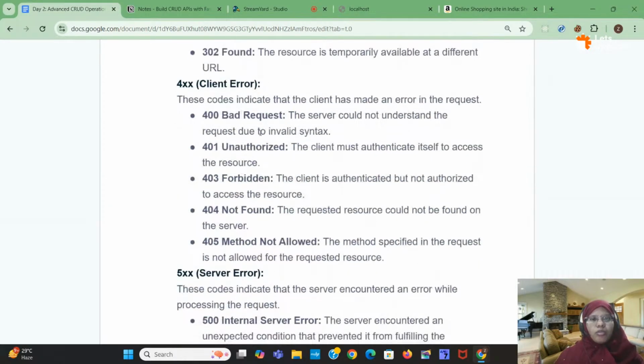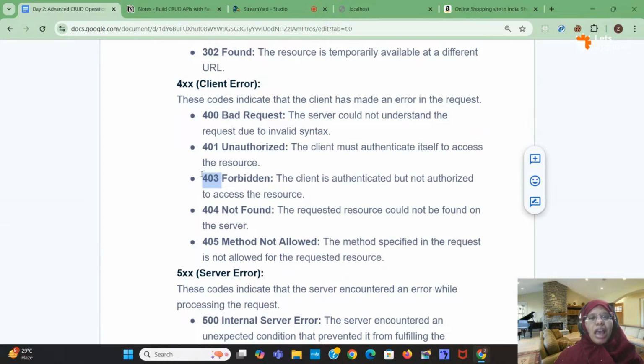Okay, next 400 is nothing but bad request. If you have written any syntactical error, then we will get 400 error. So all these represent client error only. The error will be from our side only, not from the server side. If you are getting anything in 400, then it means the error is from your side only, client side only. So 400 means you have written any invalid syntax. 401 means unauthorized user. Unauthorized user means you haven't given a correct email ID or password, the password is incorrect, then we can get 401 unauthorized error.